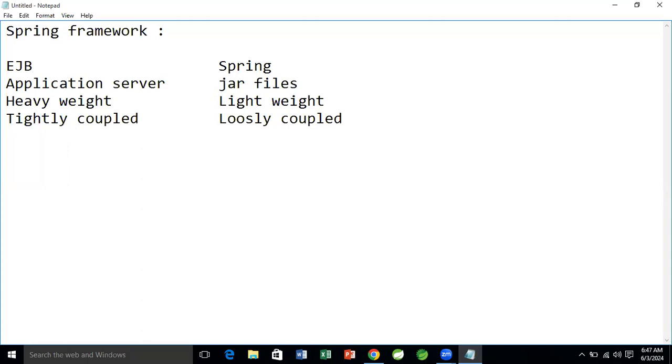Actually, suppose we have a class, and this class has a method.